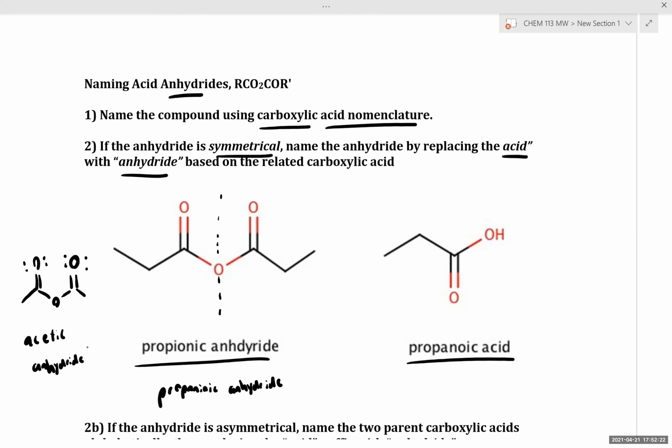You said loss of water, could you go more into depth on that? Yes, we'll actually talk about this later on in this chapter when we talk about the synthesis of an anhydride. But essentially, do you notice how in the anhydride, we have two carboxylic acid fragments, but we've lost an equivalent of water? We've lost one of our oxygen atoms when we formed our anhydride. Does that make sense? Yeah, I see. We'll talk about the mechanism for that as well later on in this chapter.